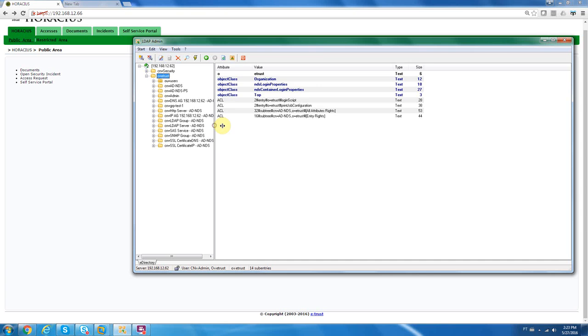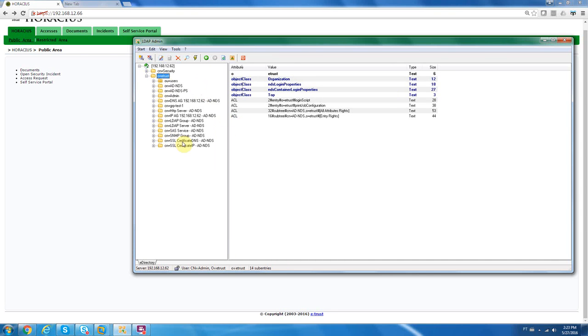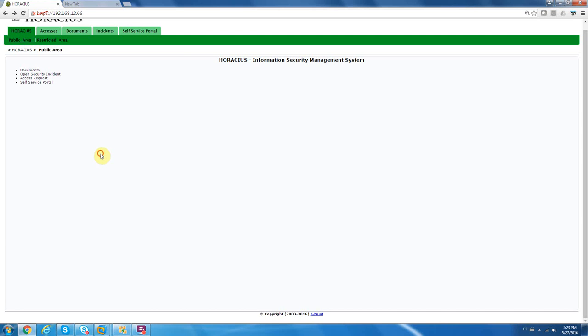Who is familiar with the directory will recognize the structure like AD DS, this canonical name, the user admin, and we create another OU named users, where we are going to create users. Horatius is going to create the users here because we think that's a good idea to keep the users separate.